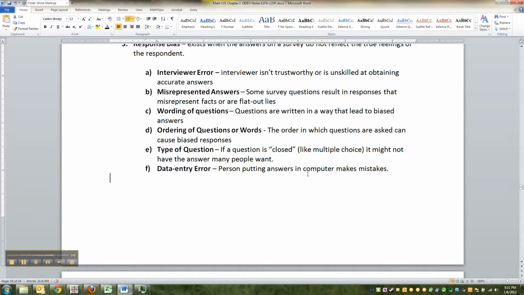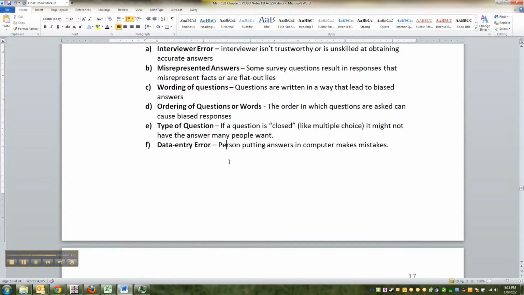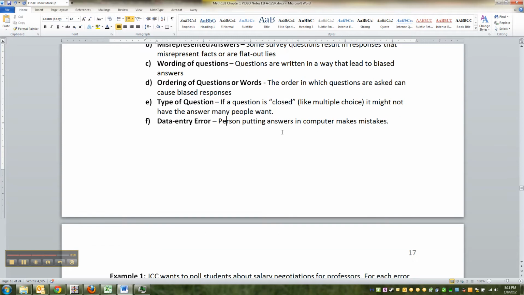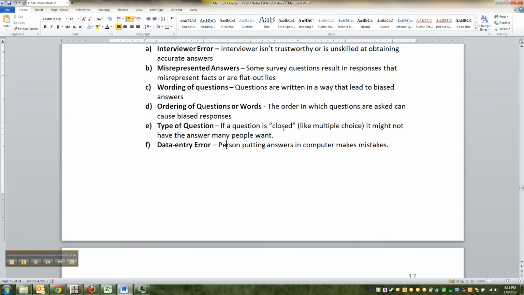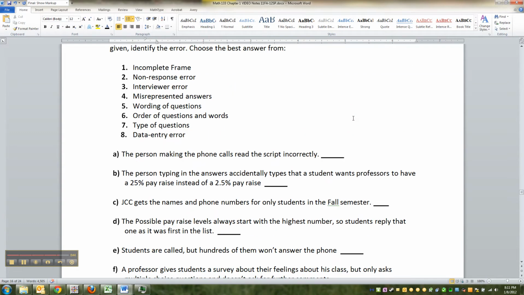And of course, the person entering the answer, or you, if you're doing a survey, I do these all the time at work. They'll send me a survey. They want to know how I feel about the president's latest speech or something. And I'll accidentally press a wrong number, or I'll press submit before it's all done, or that kind of thing. So I can make mistakes. The person collating the data makes a mistake, that kind of thing. All right. So those are the main ones.